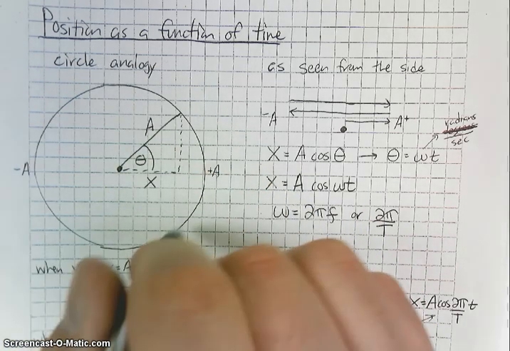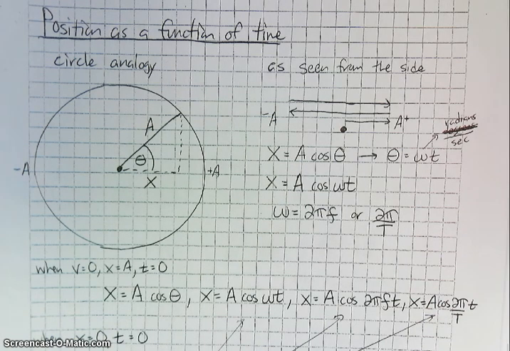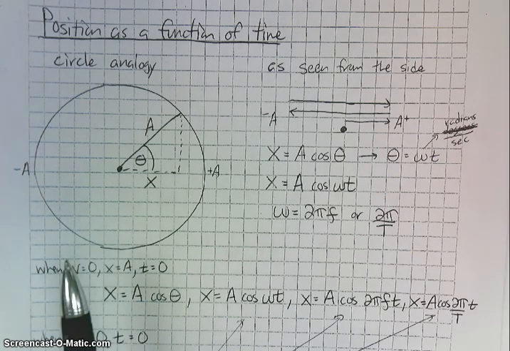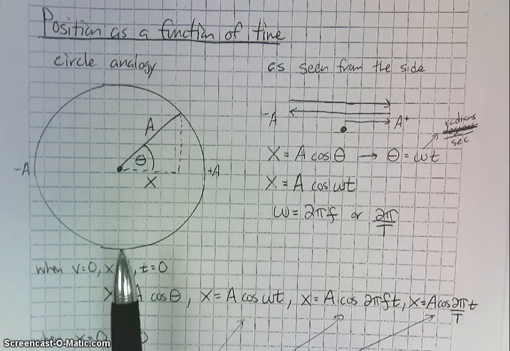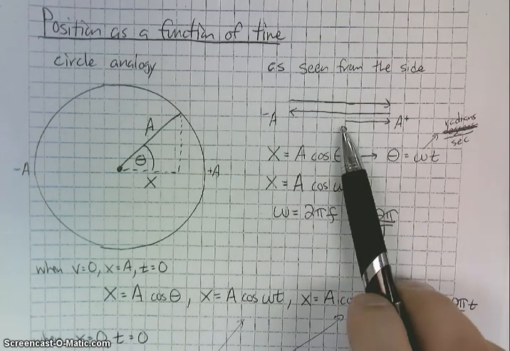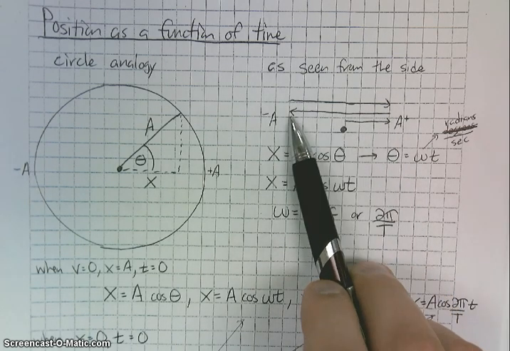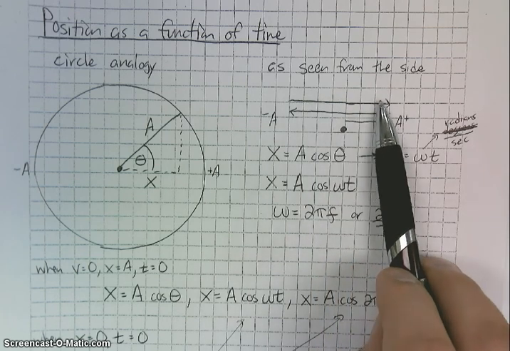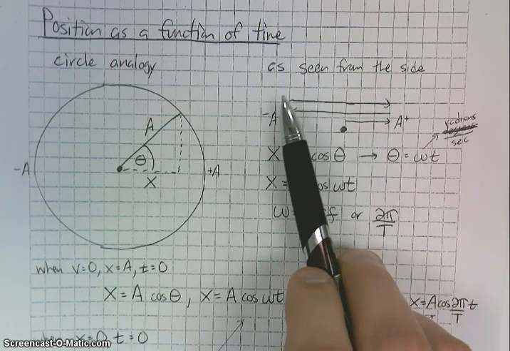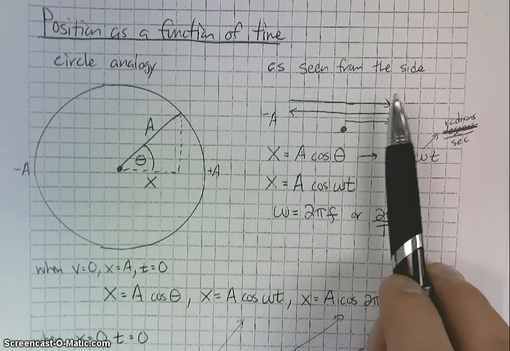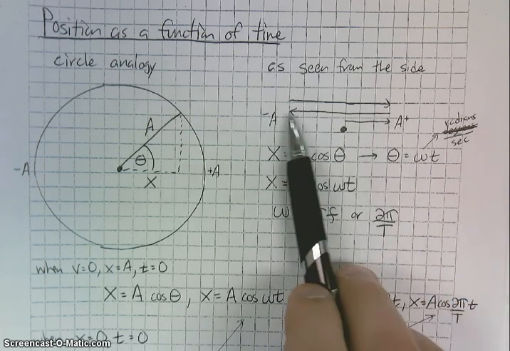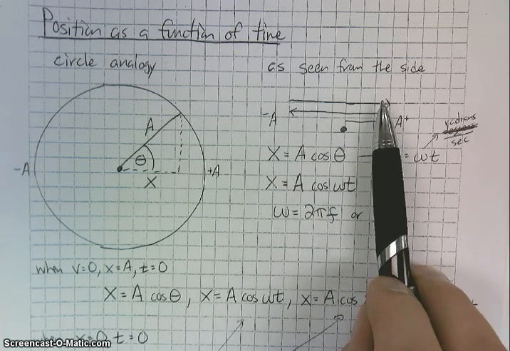But let's say we weren't looking at it from up above, looking down on it. What if we were looking from the edge? It wouldn't necessarily look like it was moving in a circle. It would look like it was traveling to this side, and then back this way, and then this way, and then back again, and then back to the other side. It would simply look as if it was oscillating back and forth, just like a simple harmonic oscillator.